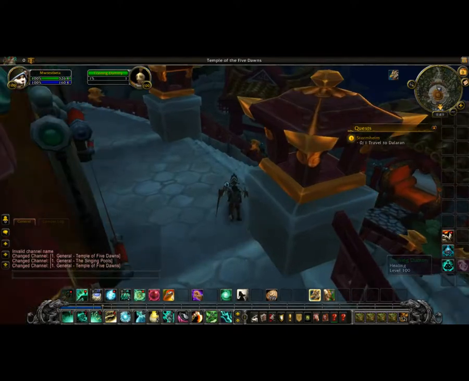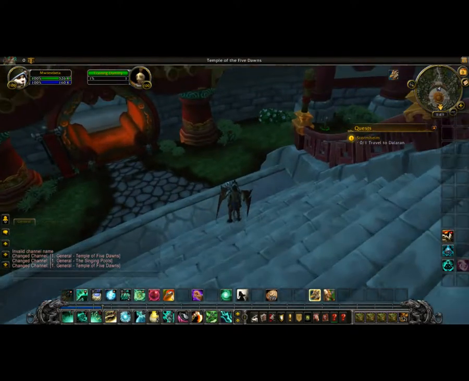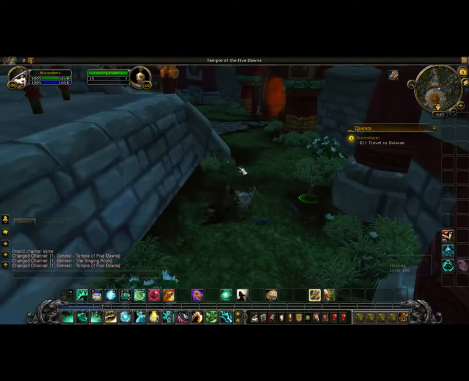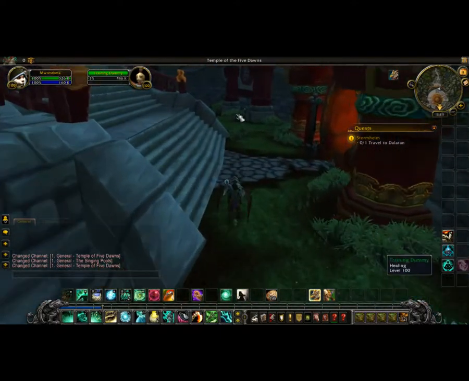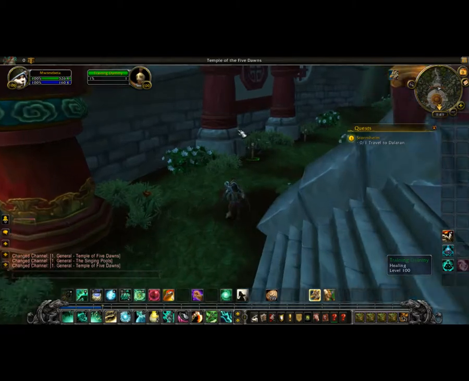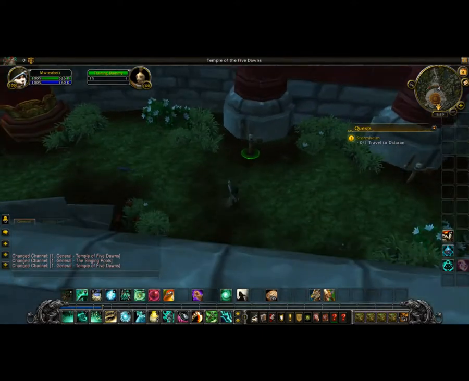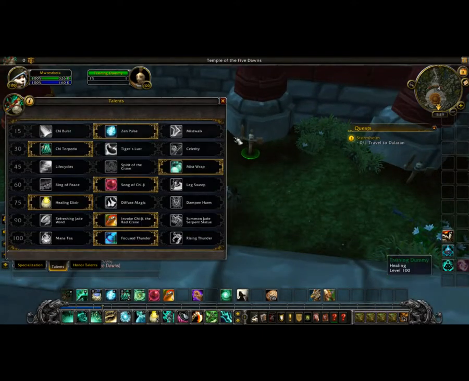Healing dummies, thank the Lord. It's on this side. Very difficult to find. If you weren't looking for it, you wouldn't notice that they were there. Okay, so the reason these healing dummies are great, obviously, they're constantly refreshing to 1% health, so you can spam heal all you want, and you'll get an idea of what your HPS would be in something like Skada or Recount. So let's go ahead, before we do, and take a look at our talents.